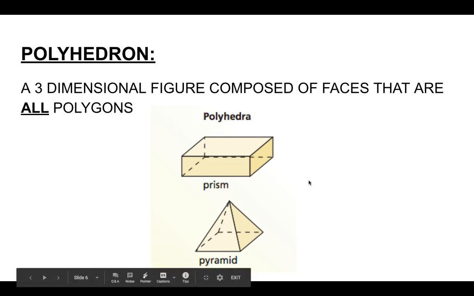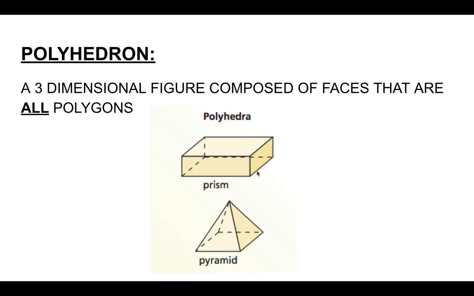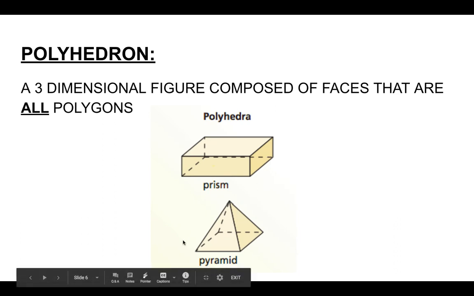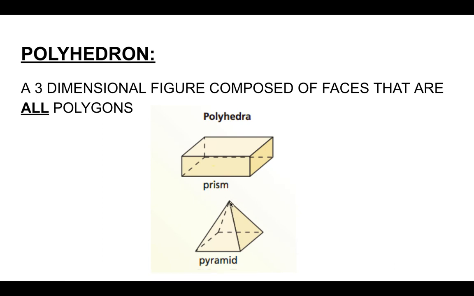The difference being that if you have a prism, think of it as its base shape and then its top shape are both the same, right? And then they just have some height. Versus a pyramid, where you have these faces, the lateral faces, that go up and meet at one point, and we call this point the apex. So that determines whether we're talking about a prism or a pyramid.